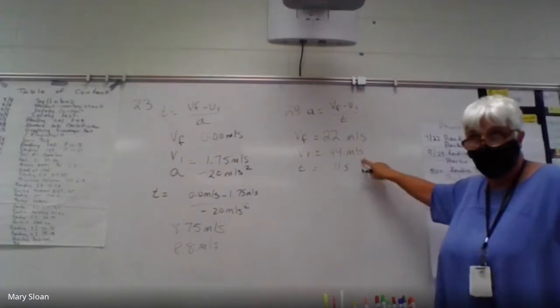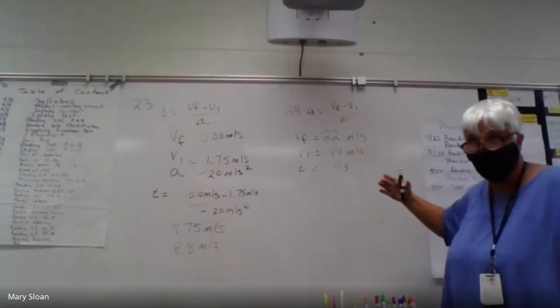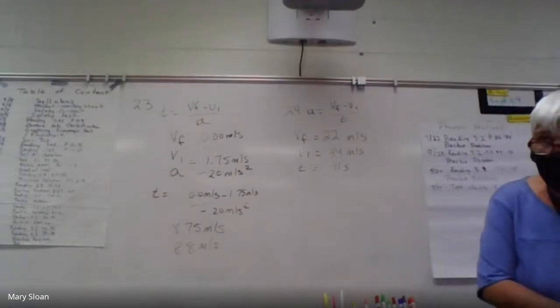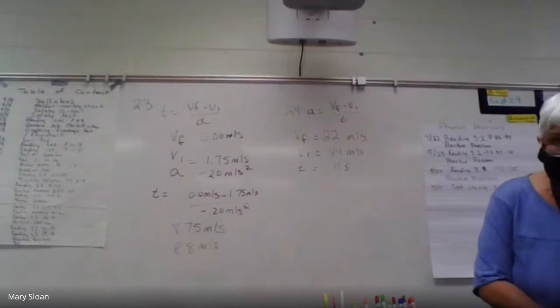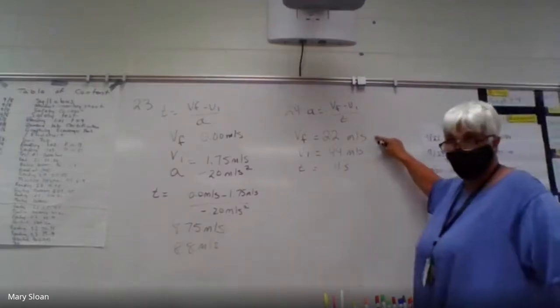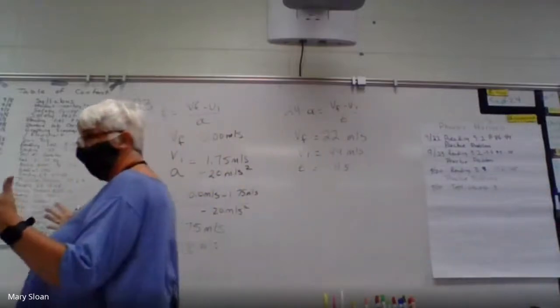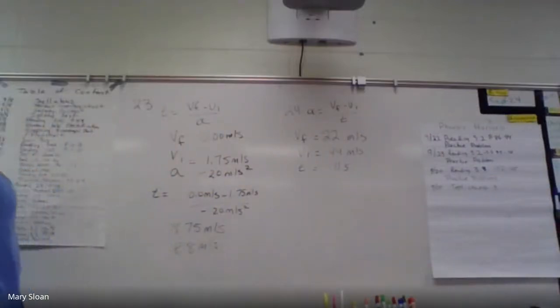Racetrack, 44 meters per second. That's its initial velocity. And then it says it slows at a constant rate with a velocity of 22 meters per second. Think about it. He's going fast, and then he slows down. If you're doing the math problem at home and you don't see the answer, guess what? You got it backwards. Look back again.